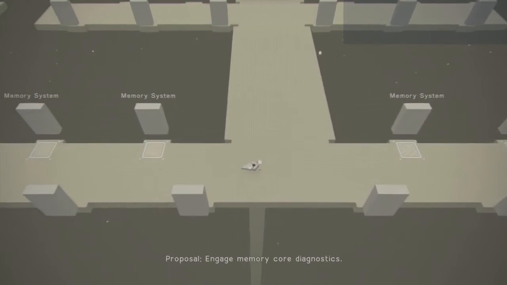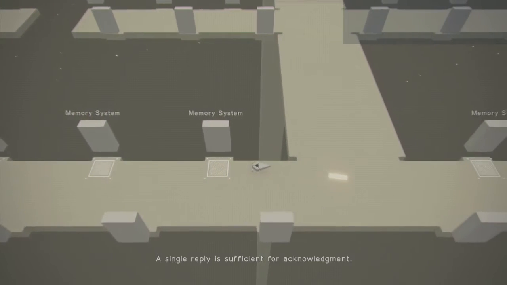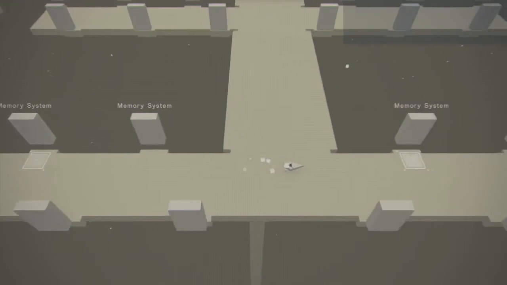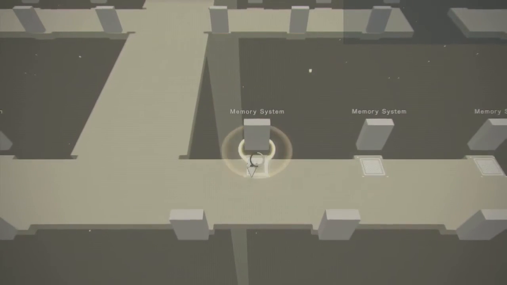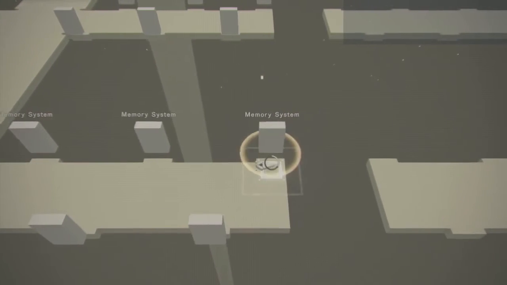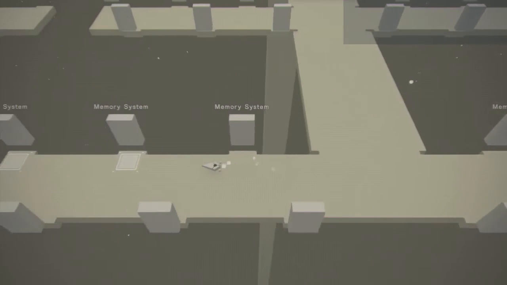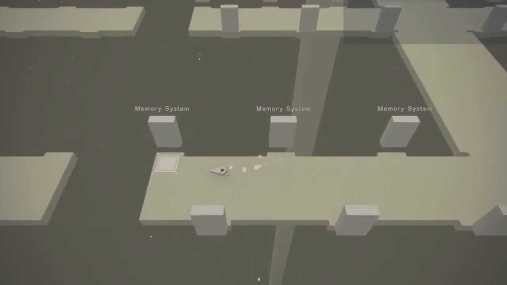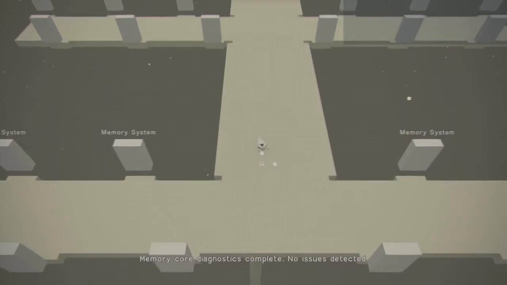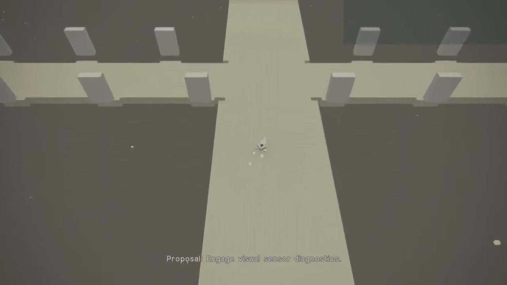Proposal. Engage memory core diagnostics. Yeah. A single reply is sufficient for acknowledgement. Fine. I don't know if anything happens if you do them all, but I am. I think I know what part this is, and if it is, then there's a secret doing this. Memory core diagnostics complete. No issues detected. Good. Proposal. Engage visual sensor diagnostics. You got it.